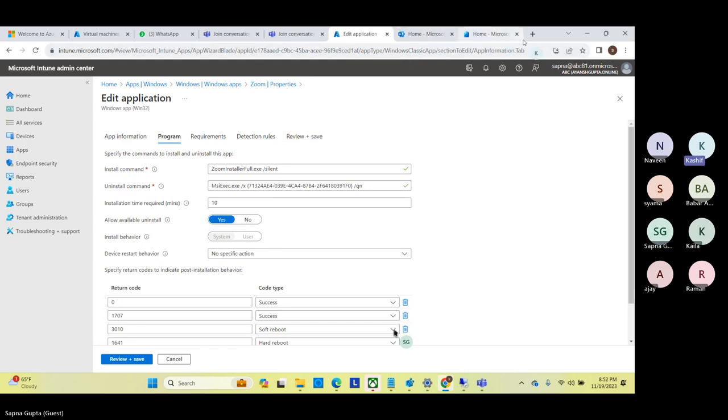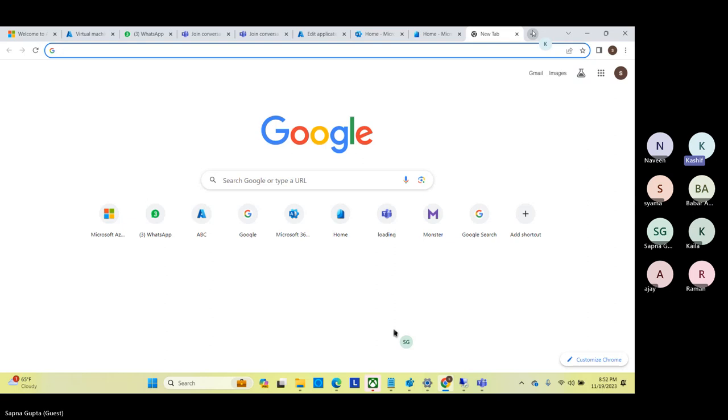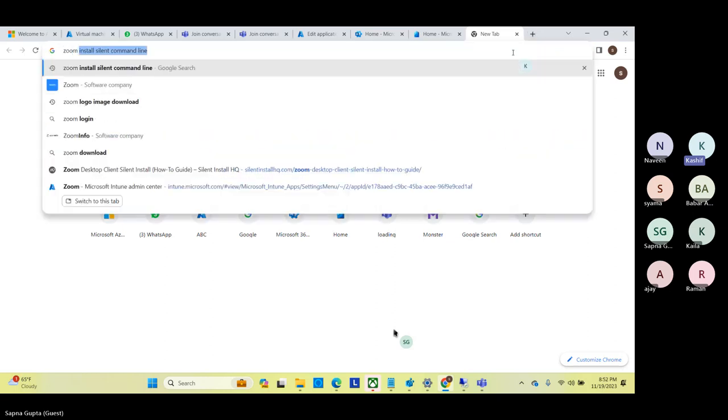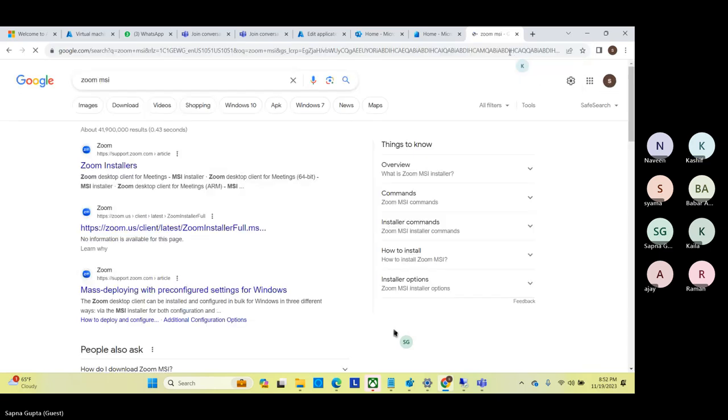Or I'll show you. I think I gave you the incorrect one. So you can download the Zoom MSI installer, which you can deploy with admin rights.